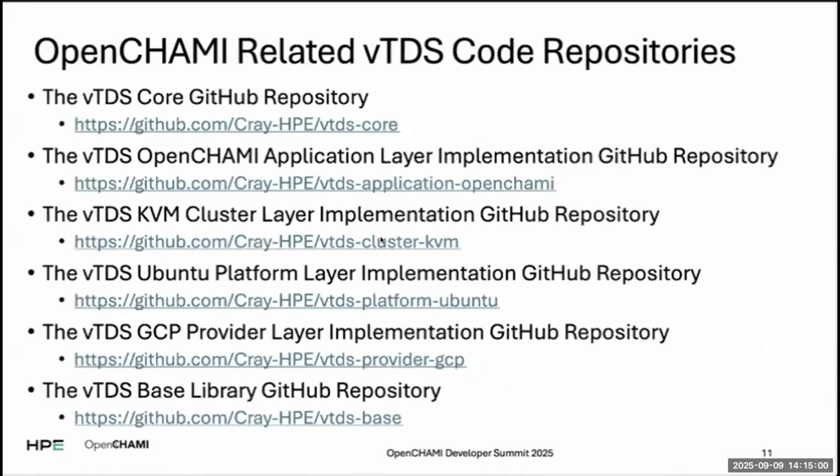And then the code repositories and all of those configs will be moving over to the OpenShami organization. And then we have the code repositories for all the code that I've basically been talking about here, and the OpenShami application code will also be moving over to the OpenShami organization.